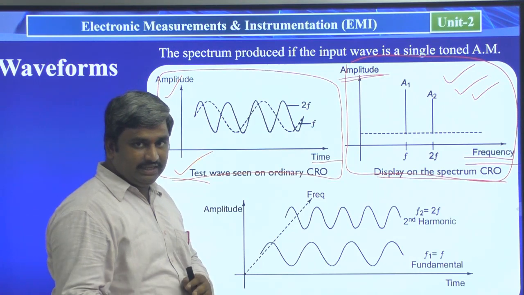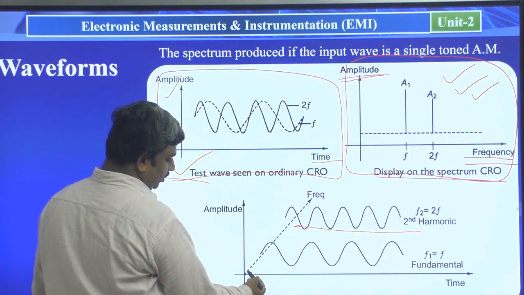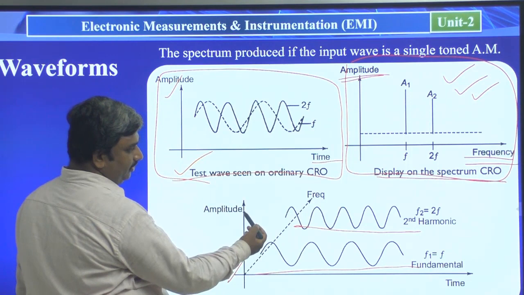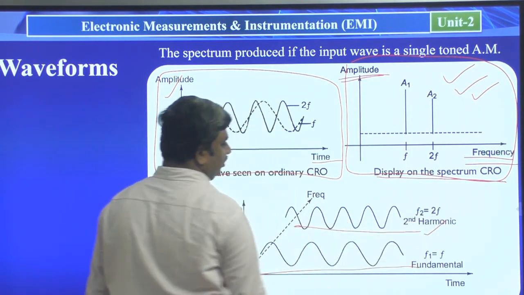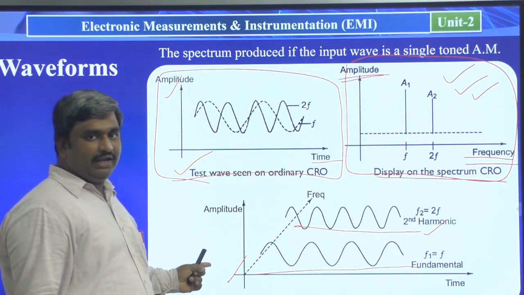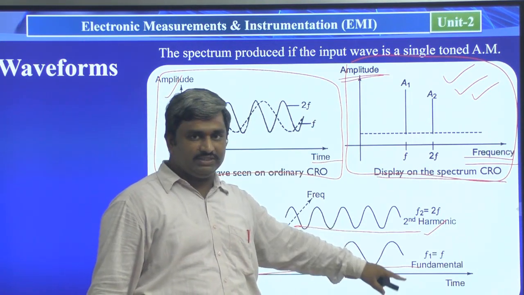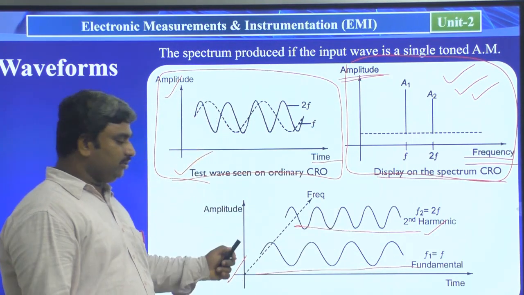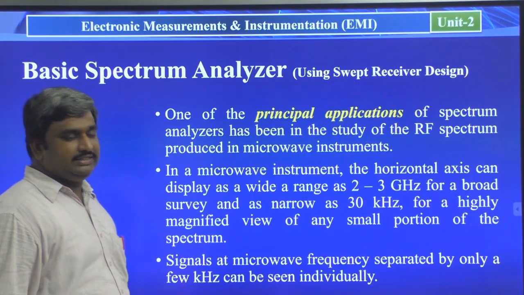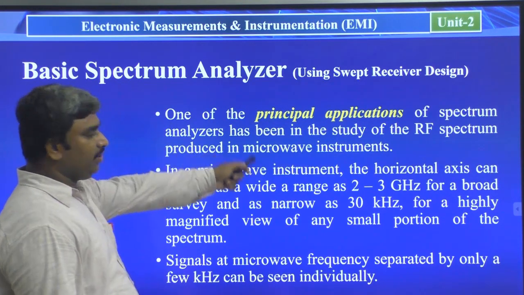If you look at the time and frequency curves here, this is the frequency representing curve and this is the time representing curve. This is the fundamental frequency, and this is the second harmonic signal based frequency response of the signal. On both y directions we have the amplitude information, while the x-axis differs: on one side time, on the other side frequency. So this is one more waveform which we will get from the spectrum analyzer. The same waveform explanation is given here.